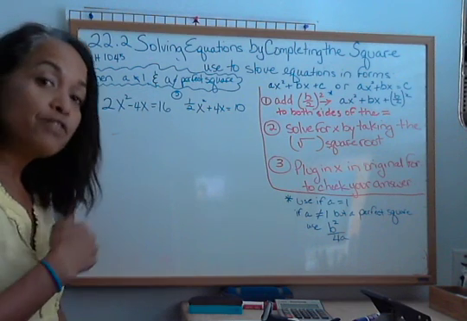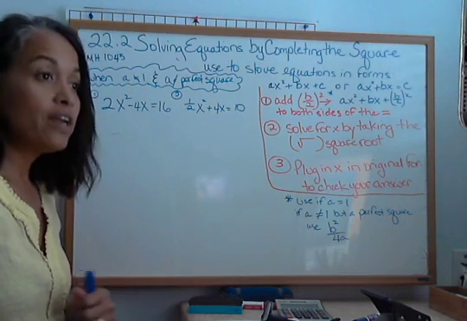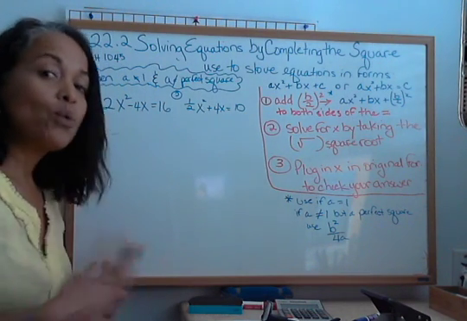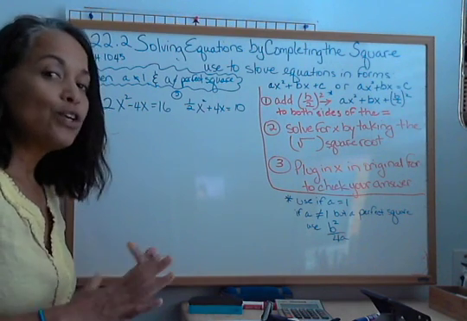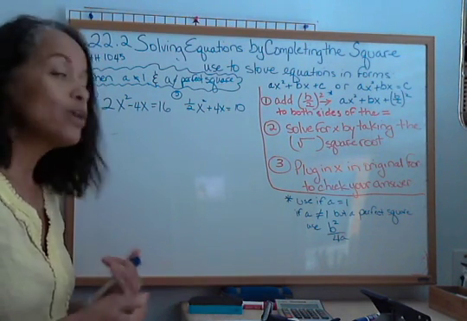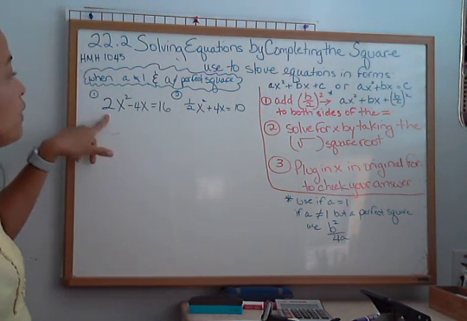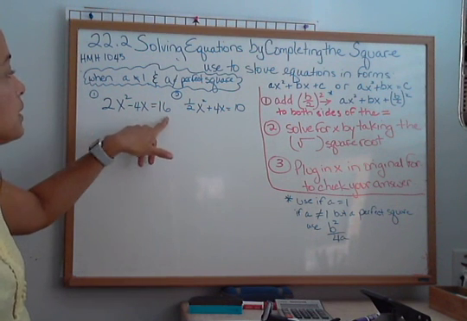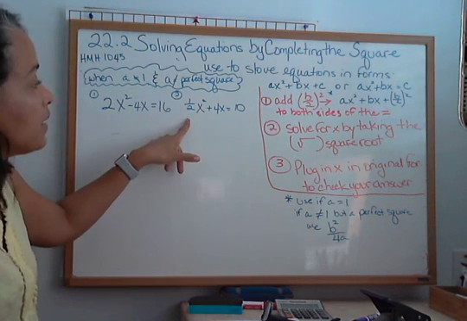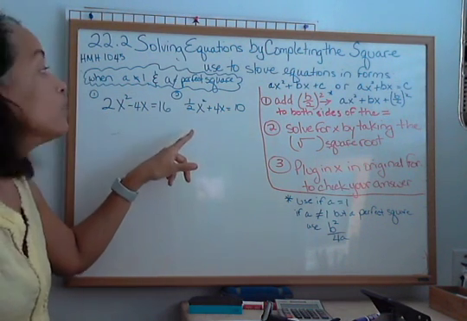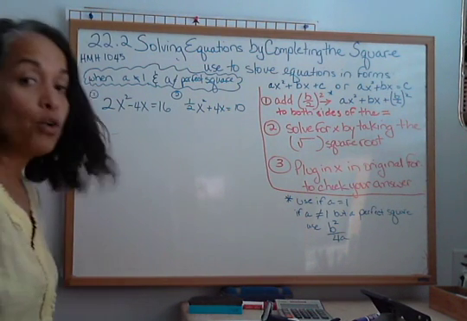So in the previous video, we were looking at if a was equal to 1 or if a was a perfect square, and what we would do then to complete the square to solve for x. Now we're going to look at cases where a is not a perfect square or is not equal to 1. What do I mean? Look at the first example I have here, 2x squared minus 4x equals 16. A is 2, which is not a perfect square here. Or my second example, 1/2 x squared plus 4x is equal to 10. Again, not a perfect square, and they're both not equal to 1.